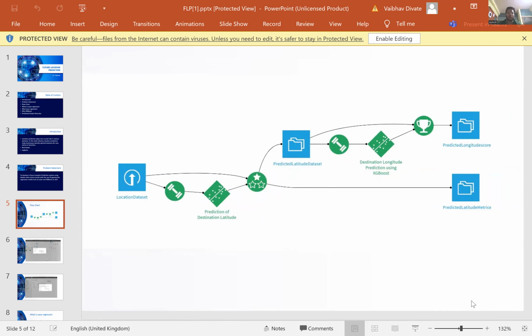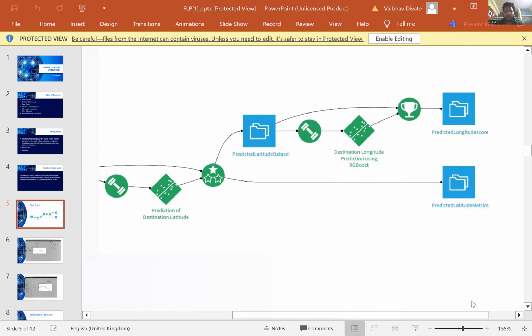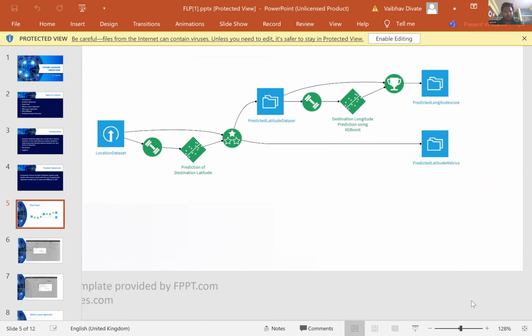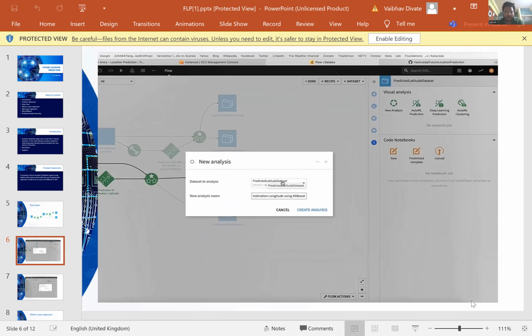So basically, if we are trying to find a particular future location, for a location we need latitude as well as longitude. So we are trying to predict the latitude using the previous information, and using that latitude we also predict the longitude, and altogether we finally predict the final result. These are some snaps that I have taken from the project.